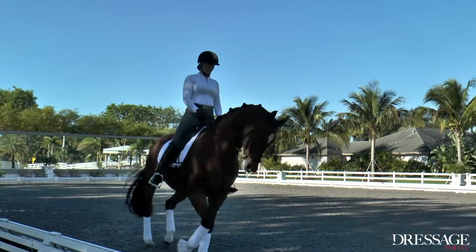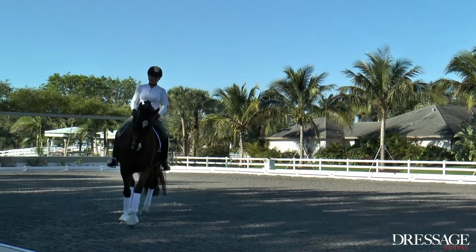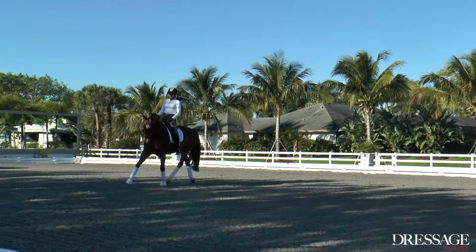Now, now, now. Good. One more time, a little bit more precisely. Now, now, now. That's much better. Good. It's very important to understand that horses really respond well to rhythmically applied aids. So using the rising trot to establish a very simple rhythm, if we could say.